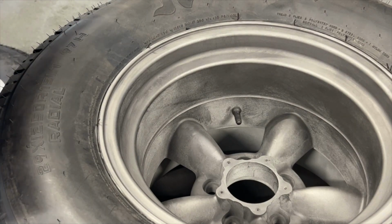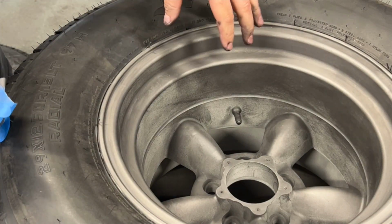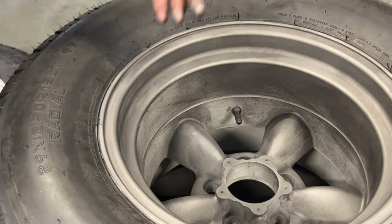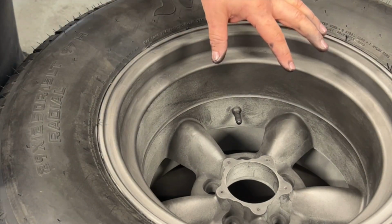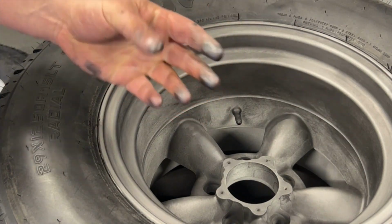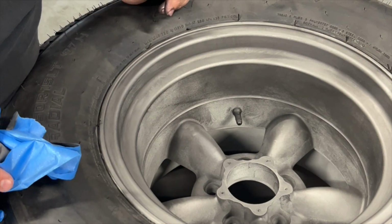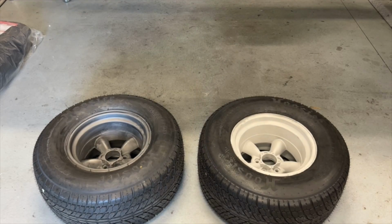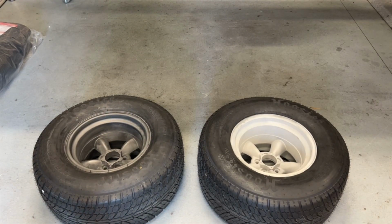Now I know at the moment it looks very patchy, but as I mentioned, the chemical will dry, it will change, and I'll be wiping this down time and time again. So as I mentioned, it will change. It's such a weird thing, but yeah, no, I'm happy with that. So you can see there the before and after.